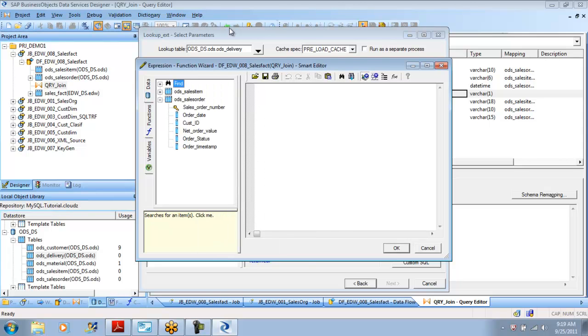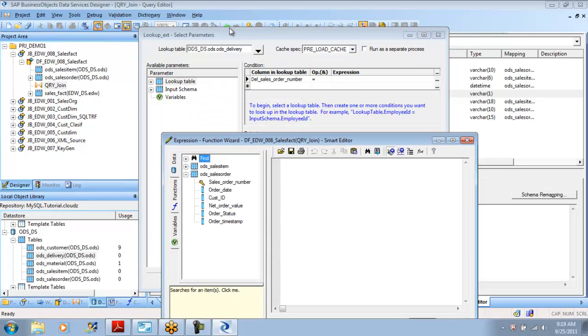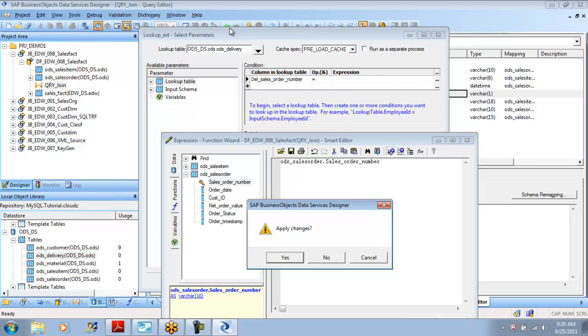So I have the order number. Is this the same? Okay, I have the order number here. So I take it. If you see here, it has to come like this. Earlier it did not come up like that, and that's the reason it threw me an error. But I wanted to show you the important point.